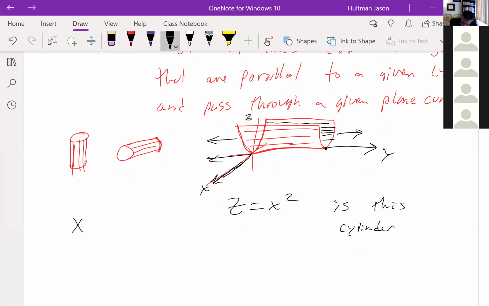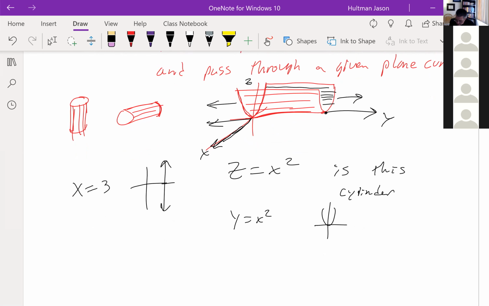It's like having a line x equals 3. What can Y be in this equation? Anything you want it to be. So if Y can be anything you want it to be, then isn't this the line x equals 3? Can't Y be anything you want it to be? Yeah, so it creates a line. If you just have z equals x squared in 3 space, and if you were to have this in 2 space, if you were to say y equals x squared, well, isn't that a parabola in 2 space?